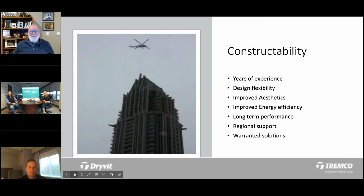You have the design flexibility, as we talked about. Our warranties are second to none in the industry, and our warranties are all encompassing, from the air and moisture barrier to the cladding itself to the sealants. It's one source. We can tie in roofing, we can tie in waterproofing foundations. So we can give you pretty much everything you need for the exterior of that building, and all the terminations along with it to other products. So we think we've got the whole range covered. We hope we do, and we'd love to have the opportunity to show you how to build your building the right way. Absolutely. Lots that we can cover. Bring us your building and we'll figure out what's going to make the most sense for you.